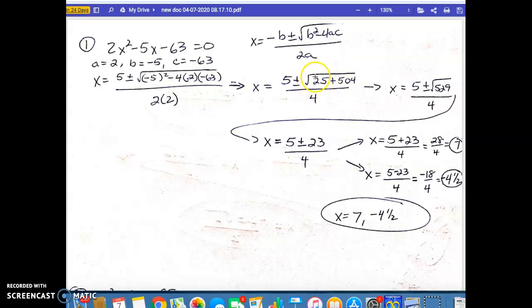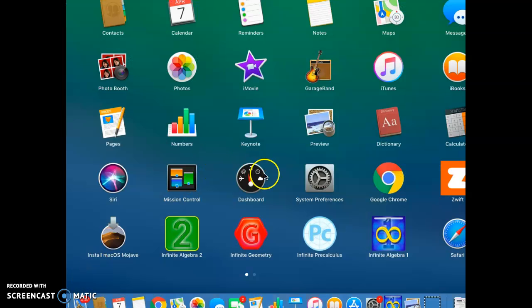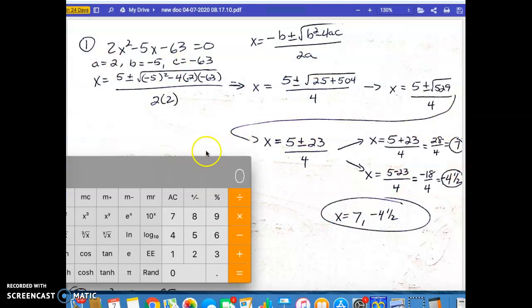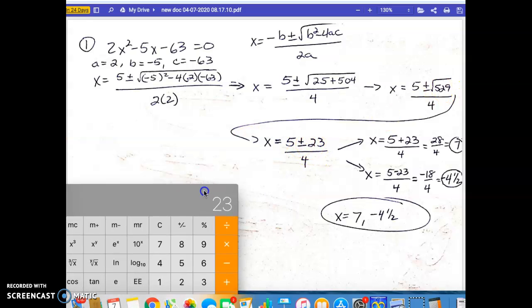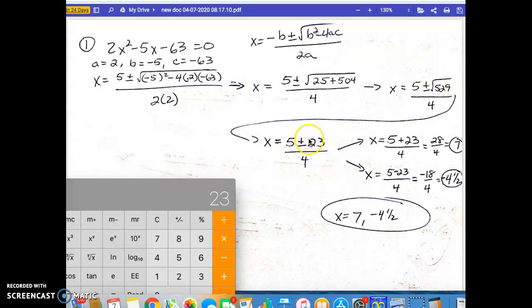Okay, so keep simplifying under the radical. That gives us 529. And the nice part is the radical of 529, if you put that in your calculator, is actually going to come out nicely. When you put that in your calculator, you will have to use the other version. This is just the computer calculator, so make sure you can use a square root or some kind of root, whether you have a calculator at home or this one. Remember, you can go into your calculator settings and get the scientific one. But if I do 529 and hit the radical, it's going to give you that 23 number, which is right here. Now let me move this out of the way. So do the square root, and you'll get a nice whole number.